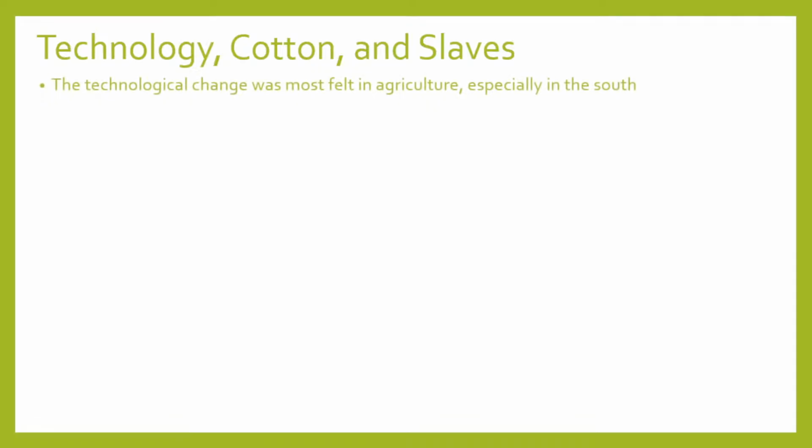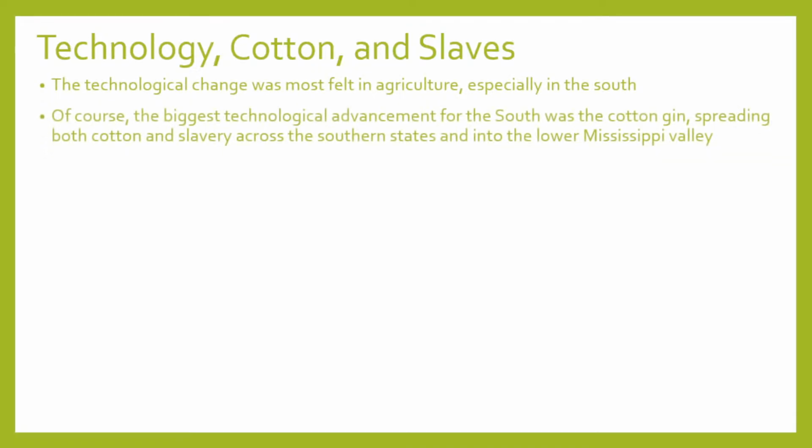Okay, this is what I was talking about earlier. With technological change, it largely affected agriculture when it came to the South, and that was, of course, mostly the cotton gin. As I said, short staple cotton was really easy to grow. The only reason it wasn't the cotton before this point was because of how long it took to actually process due to the seeds. But with the cotton gin, you could just throw them in this thing, turn this crank, bam, you've got cotton that doesn't have seeds in it anymore. It was almost too easy.